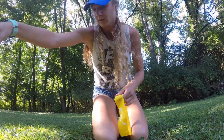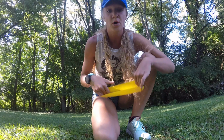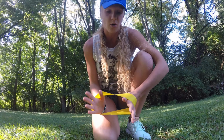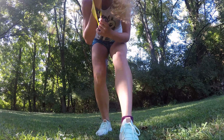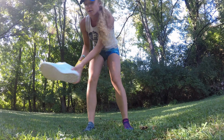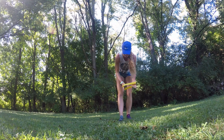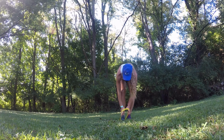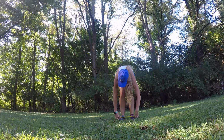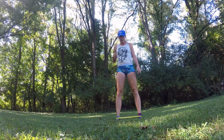But so first, select your band. I'm going to show you glute activation drills. So you're going to be doing these before your run to help get your glutes firing. So I'm going to take my shoes off for these just to start. And the first one that I like to do, put them on your feet like this. Kind of put it at where your arches are. And then put your feet hip width apart.